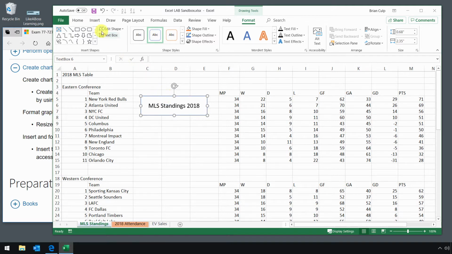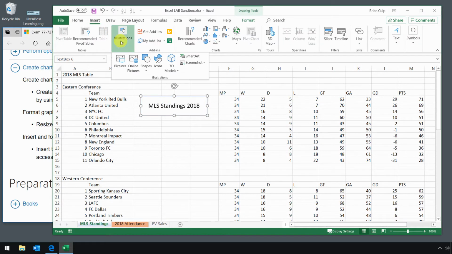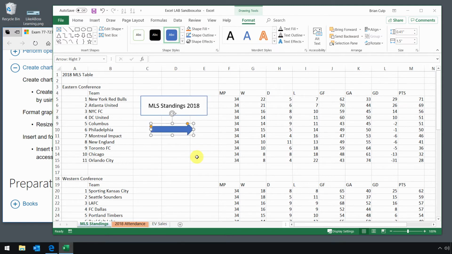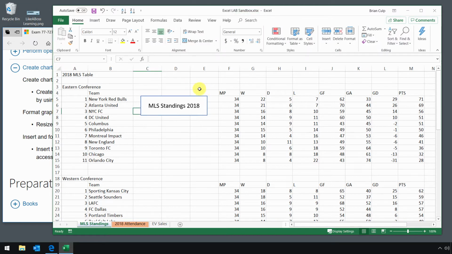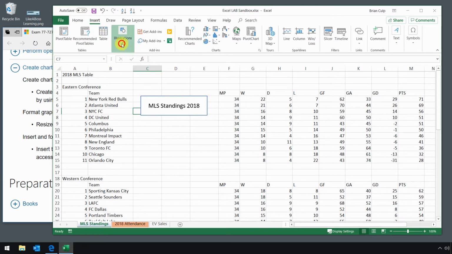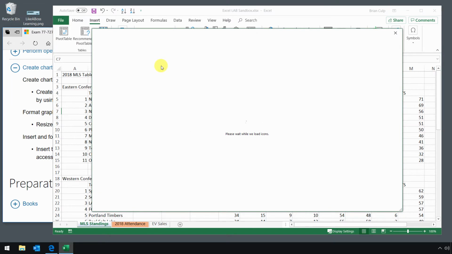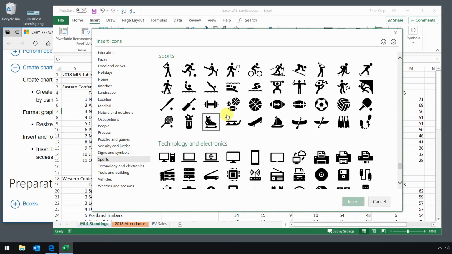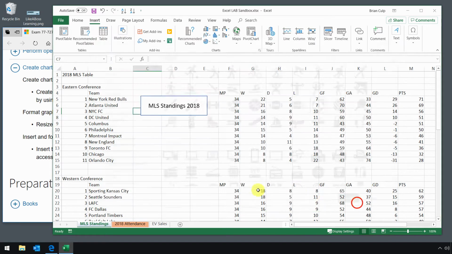Now, other items you should be familiar with are the ability to insert things like shapes. If you click on the Shapes dropdown, you'll get similar things. You can also insert a text box right from here, but you can insert arrows if you want to. That's just a matter of clicking and dragging to insert those items, changing the format here. I'm just going to go ahead and delete that with it selected. Go back to Insert, and you can also insert icons quickly. I'll go down to my sports icons, and let's insert a soccer ball, insert.